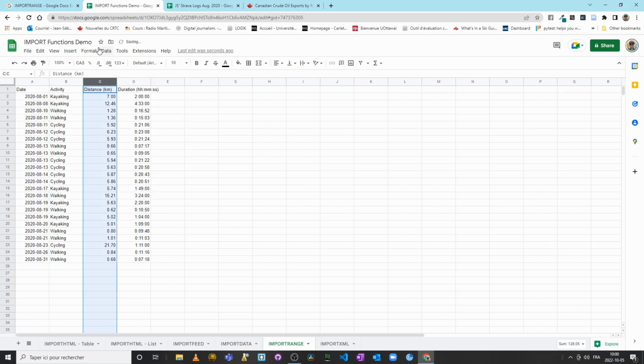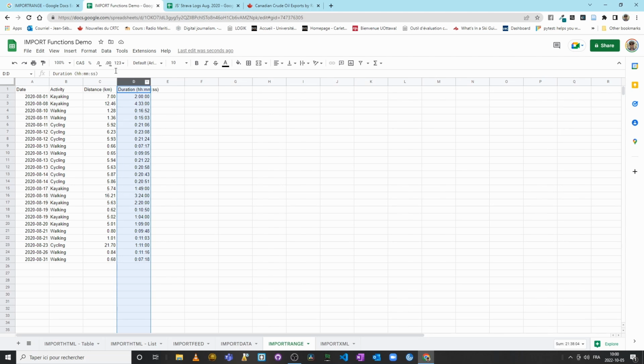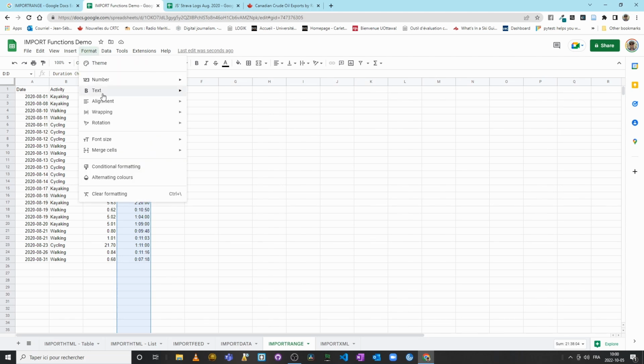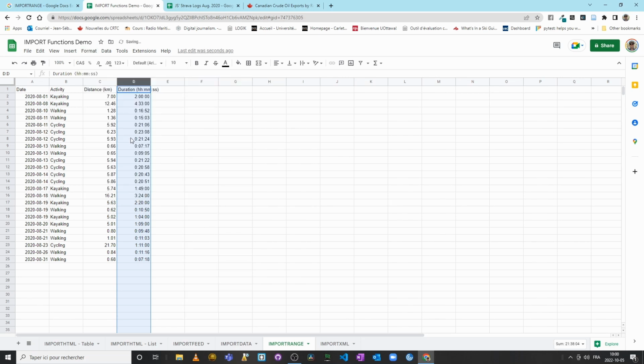Then format, number, and tell the system that it is dealing with, say, decimals. It's already the case right now. And here I would select my column and click on format and tell the system that it's actually dealing with a duration. Again, nothing happened because it imported the data properly, but sometimes it doesn't work quite perfectly.